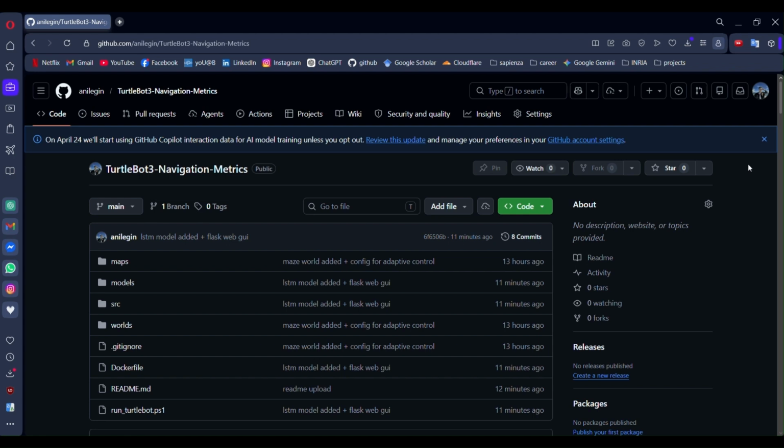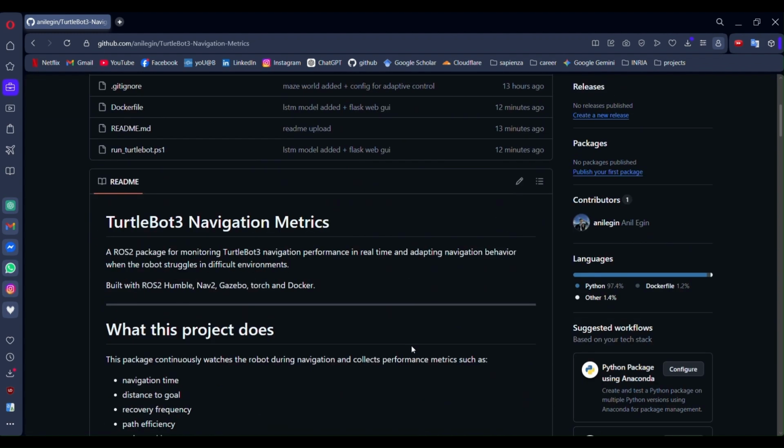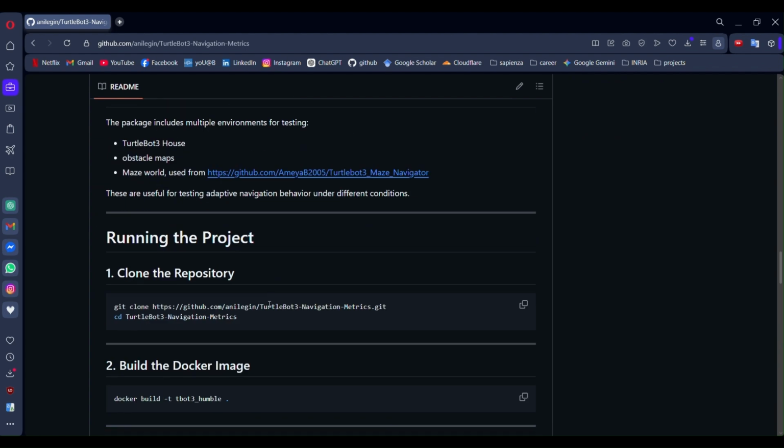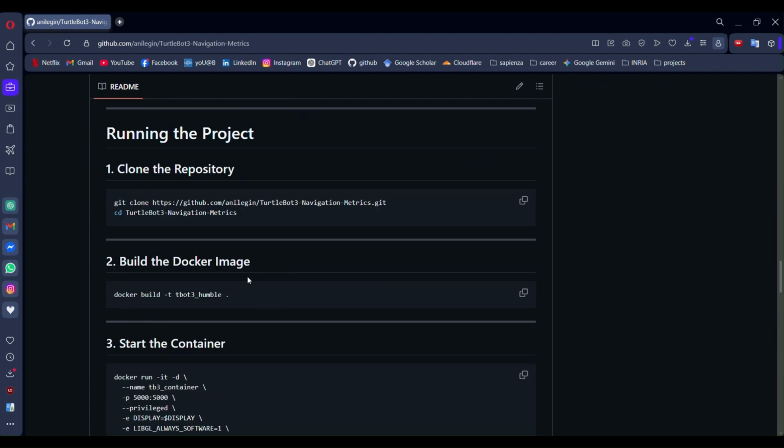Today I will show a TurtleBot3 navigation monitoring and adaptive control project built around ROS2 and Nav2 modules. To reproduce the work, I use Windows 11 plus the WSL terminal. In order to start reproducing the same work, you first need to install WSL, and afterwards I assume you follow through running the project part here, basically building and running the Docker environment to get started with.